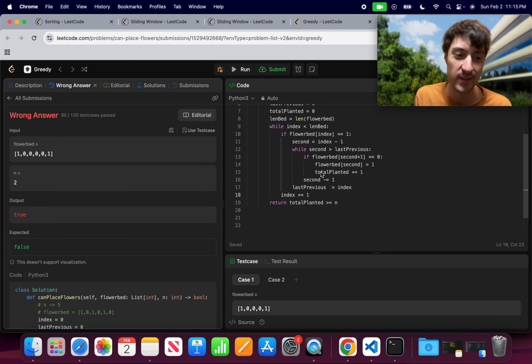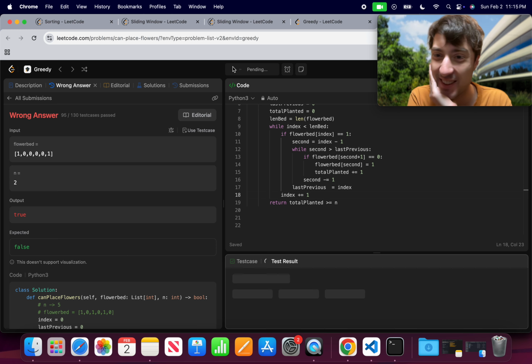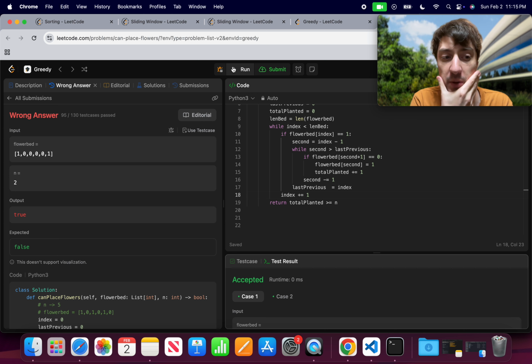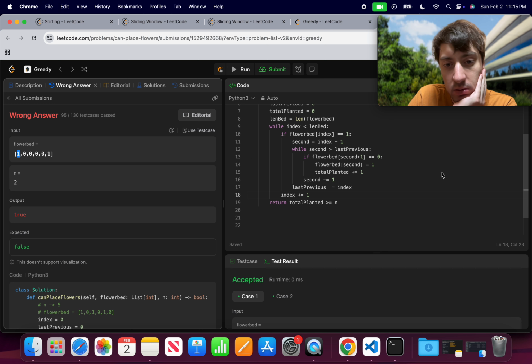A wrong answer. Darn. Well, what if I just run here? Okay, so it accepts it both there. I'm not taking into consideration the one right there.